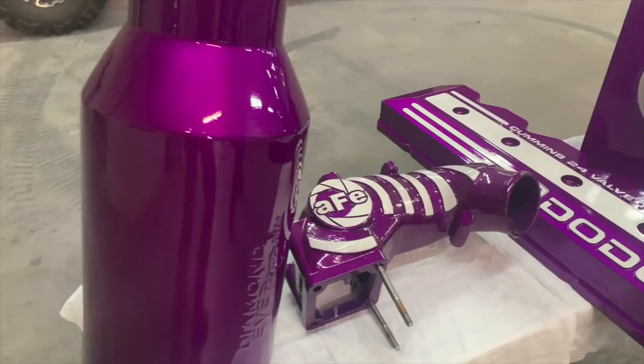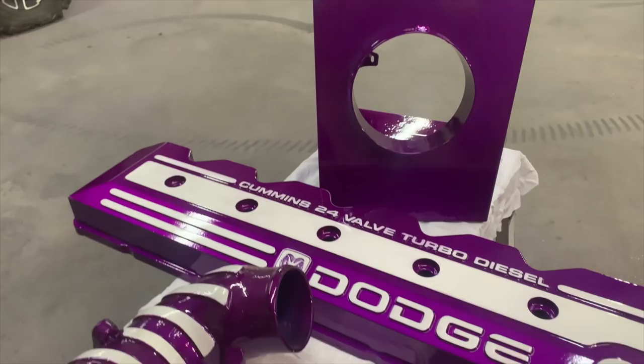What is going on, guys? Dippin Diesel back. We're here at Iron Ape Coatings and Fab, or their new name, Panhandle Precision Performance and Powder Coating. You guys have seen this shop multiple times, but it's been a few months since I've actually brought you down here. You guys did see a little bit of the powder coating that they did for my Cummins. It was the turbo, the valve cover, intercooler tubes, intake box, the exhaust tip from Diamond Eye. But see what Chase is doing.